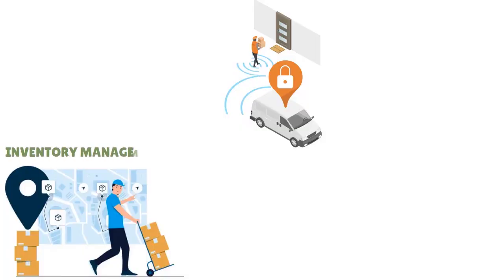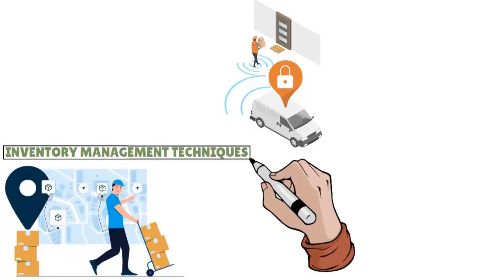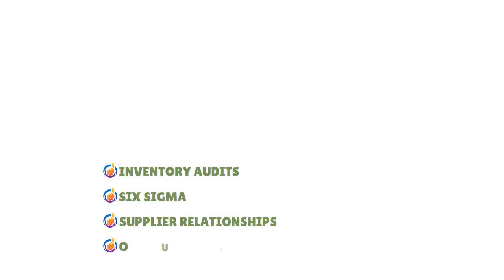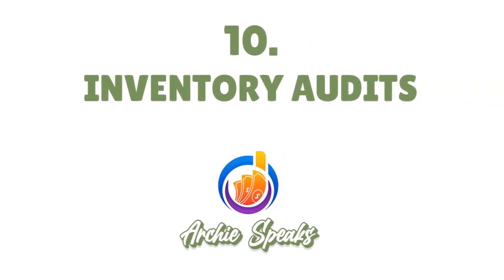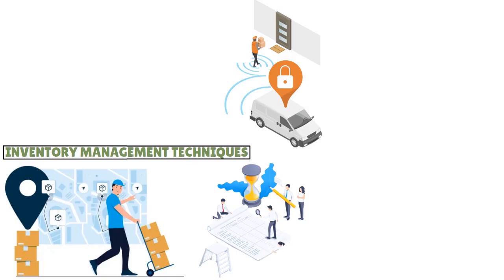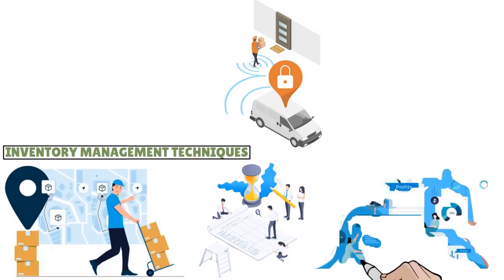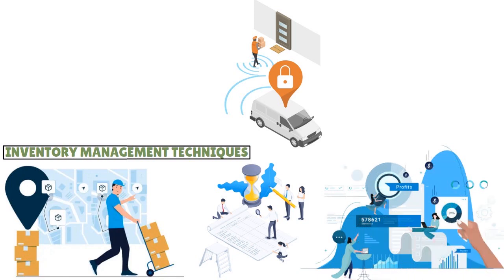I'm still continuing to talk to you about inventory management techniques, and now I want to talk to you about inventory audits. I want to really touch a little bit on Six Sigma and also on supplier relationships, as well as outsourcing inventory management and just in time. So let's talk about inventory audits. It's important to audit inventory regularly. So you want to run monthly and annual audits to ensure accuracy between your stock quantity and financial records. You want to investigate the discrepancies until you find and address the root cause.